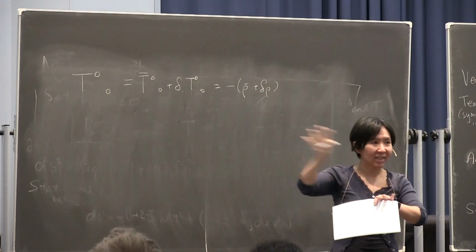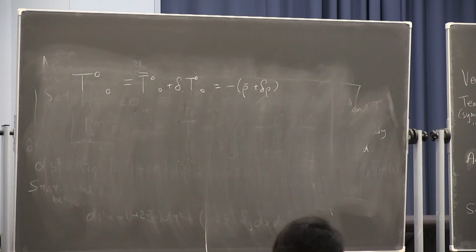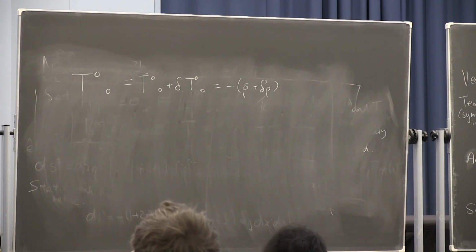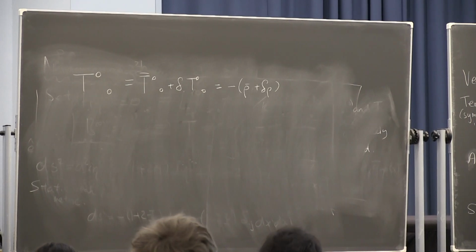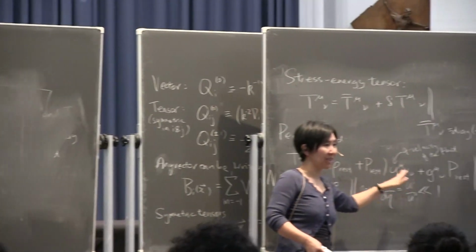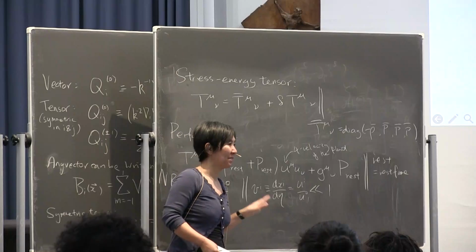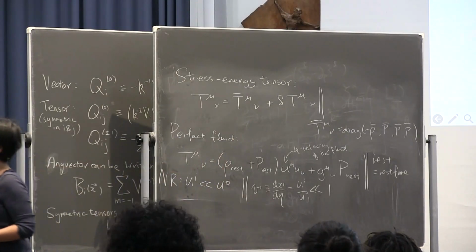Any kind of velocity dependent perturbations that you would induce for T00 must be tiny, because I am never dealing with anything moving at relativistic speeds. Okay? Now, I'm just waving my hands here. You can actually do the calculation, figure out what your four velocities are, stick them back in, you'll find the same thing. Okay? So, that's that.